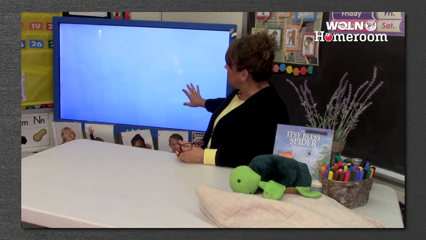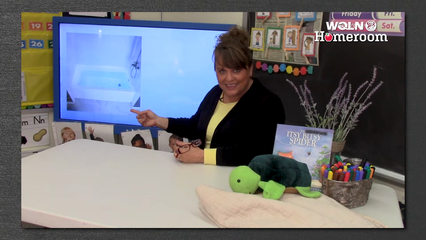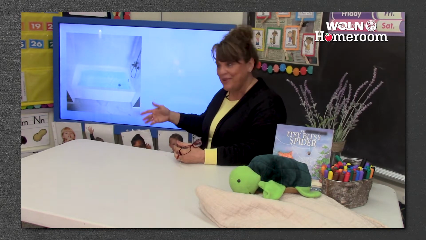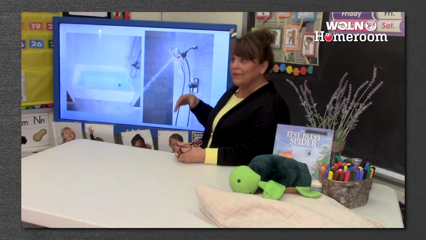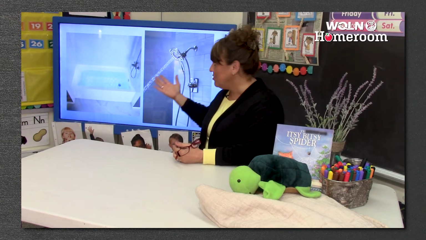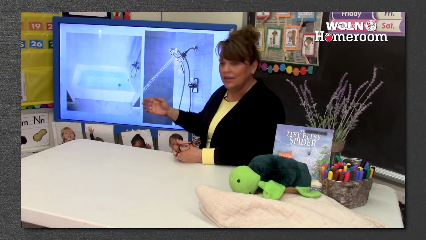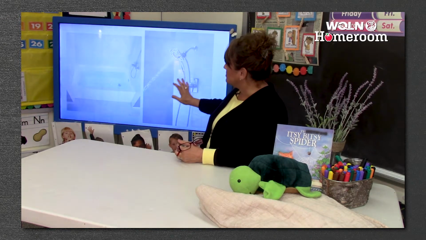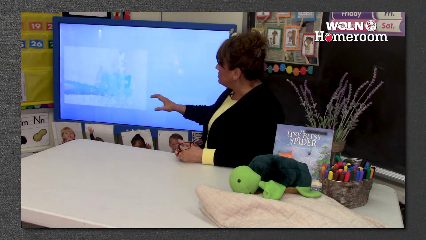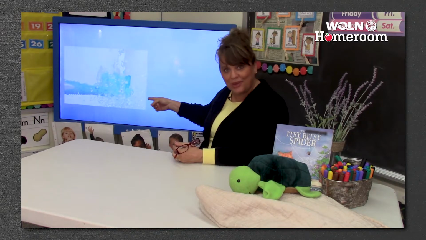Let's look at what else we have. We need water for our bathtubs, right? To fill up our baths. We need water for our showers. Two more things that we need that rain for, so that we can get our water supply. We also need water to brush our teeth, right?